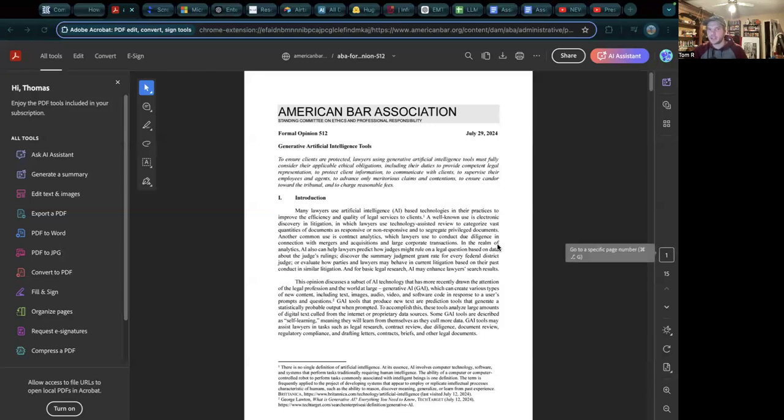Accuracy is another thing mentioned by this opinion. And in that, you need to essentially verify all data or information you are given by the AI. So you ask it questions, you give it information, and its response is something you always have to verify is correct. Now, that's pretty obvious, but as we've all heard in the news, not every attorney thought that was obvious.